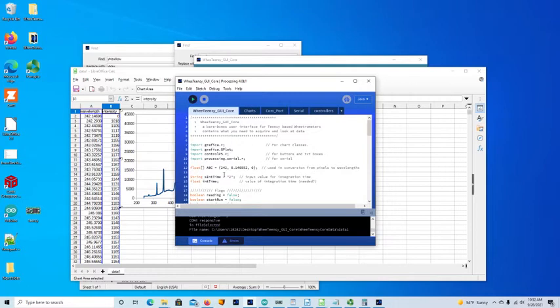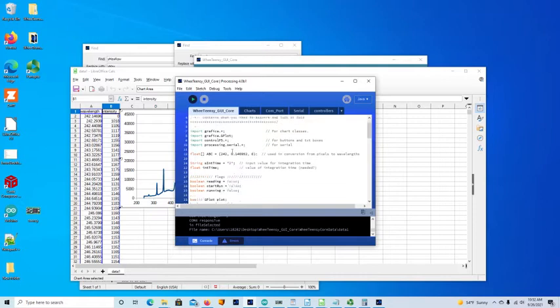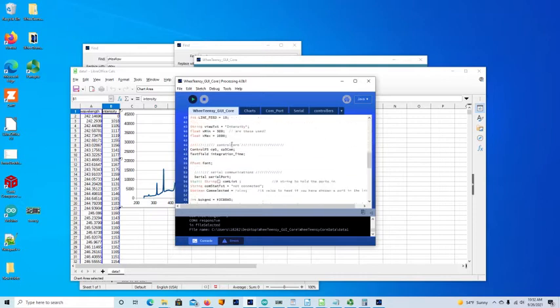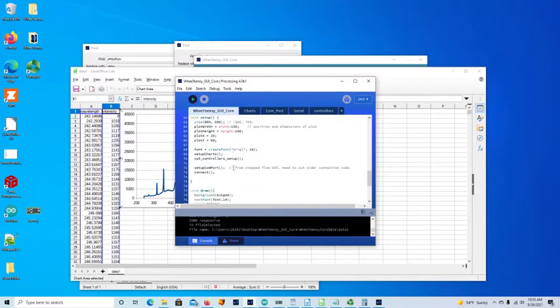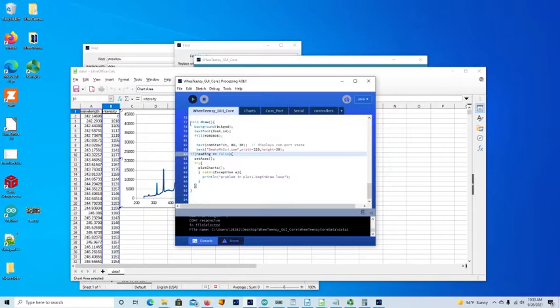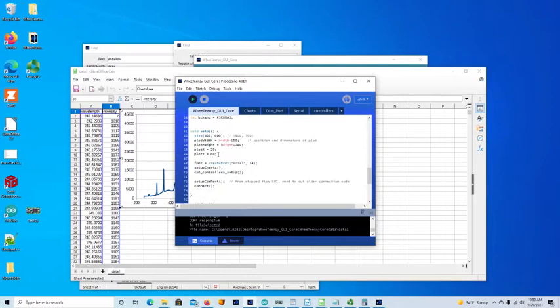Okay, so we have Teensy core. This has a lot of our variables declared. There's a setup that has the size of the user interface and the size of the plot and some other stuff in there. Then we have our draw method, and you'll see there's very little in either of these setup or draw methods. Instead, what you'll see is something like a setup charts method, and setup charts is going to be on the charts tab, right? There's a controller setup, and that'll be under the controllers tab.